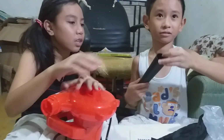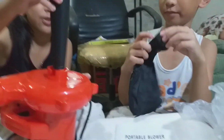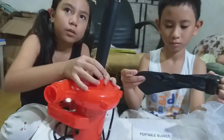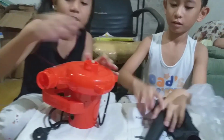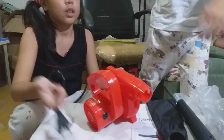Just the blower. This didn't fit right there. Maybe let's do it like that. Nah, because it's a fold. There. We'll try the blower instead. Here we go. You put the attachment. Oh, I forgot.